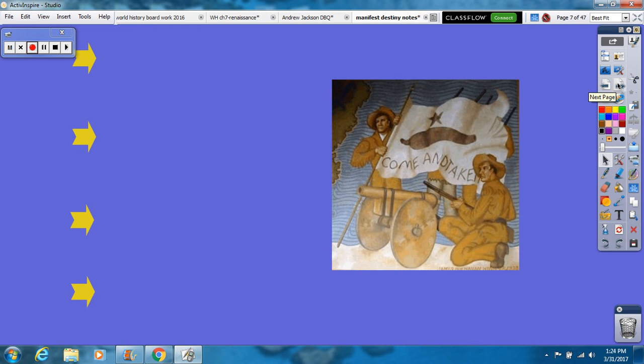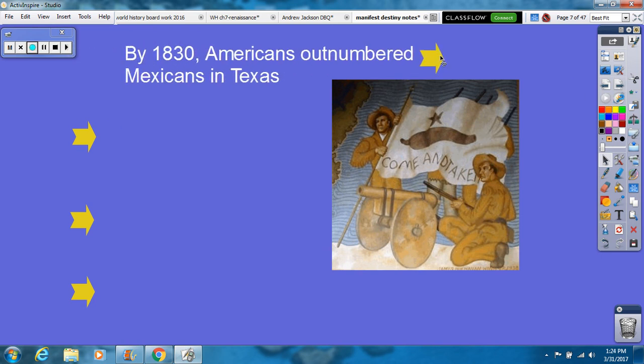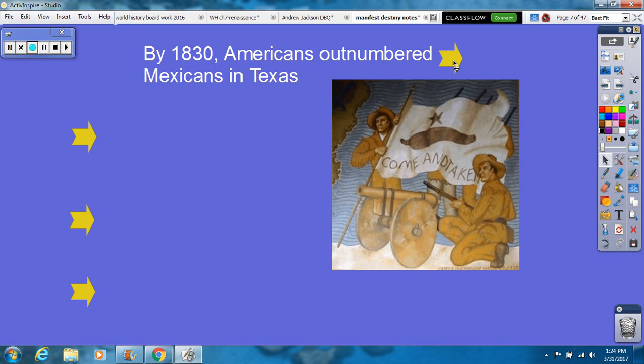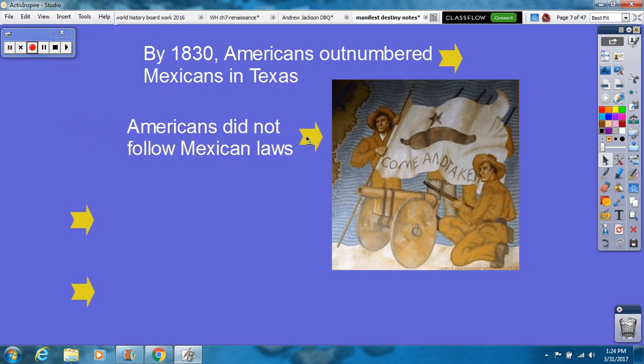So, years go by, and by 1830, Americans will outnumber the Mexicans, or what they call the Tejanos. So what happens is Mexico basically says no more Americans are allowed. You're not abiding by us. You've not converted to Catholicism. You're not following our laws, so no more. But you understand that Mexican authority, Mexican power, really isn't all that much outside of Mexico City. And as Mexico gets closer and closer to the Rio Grande and crosses the Rio Grande, the power of Mexico is really none.